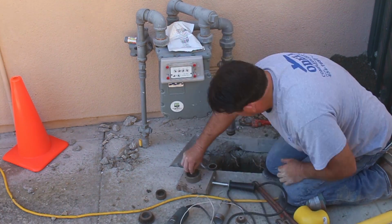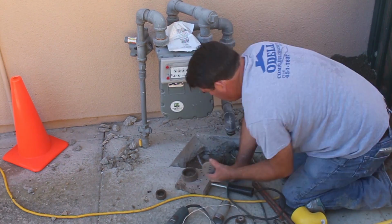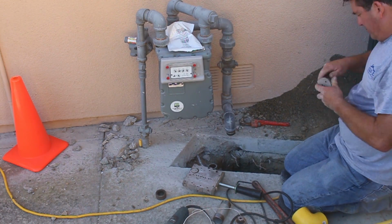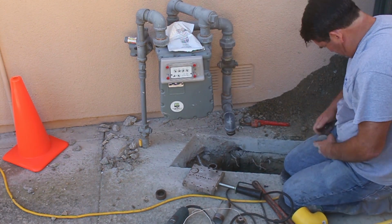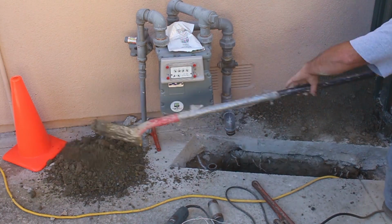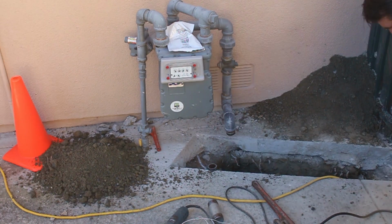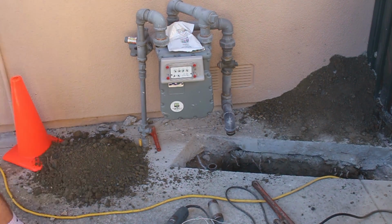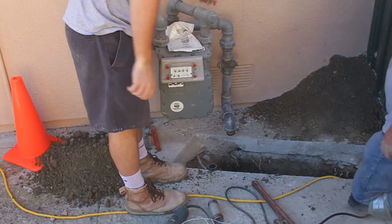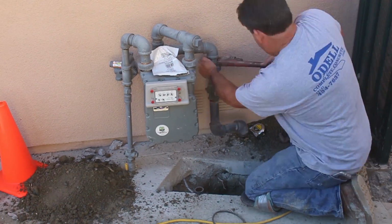Now what I had to do here is find the right adapter to put on this heat plate, which was in the kit. Something was missing here that I had to manufacture. What was it? I think it was the Allen wrench. The Allen wrench was missing out of the kit, and that's what changes the adapters for the pipe on the heat plate. Luckily I had one on my truck.